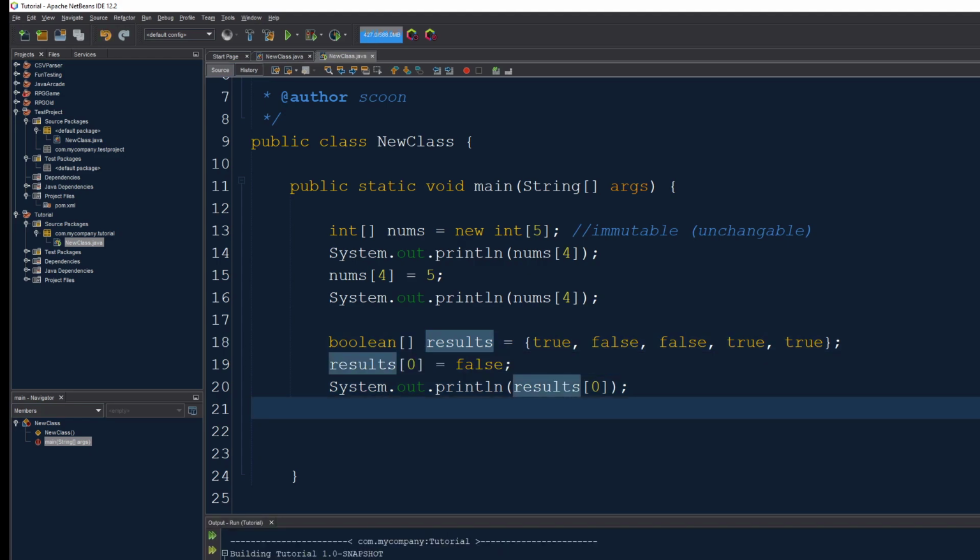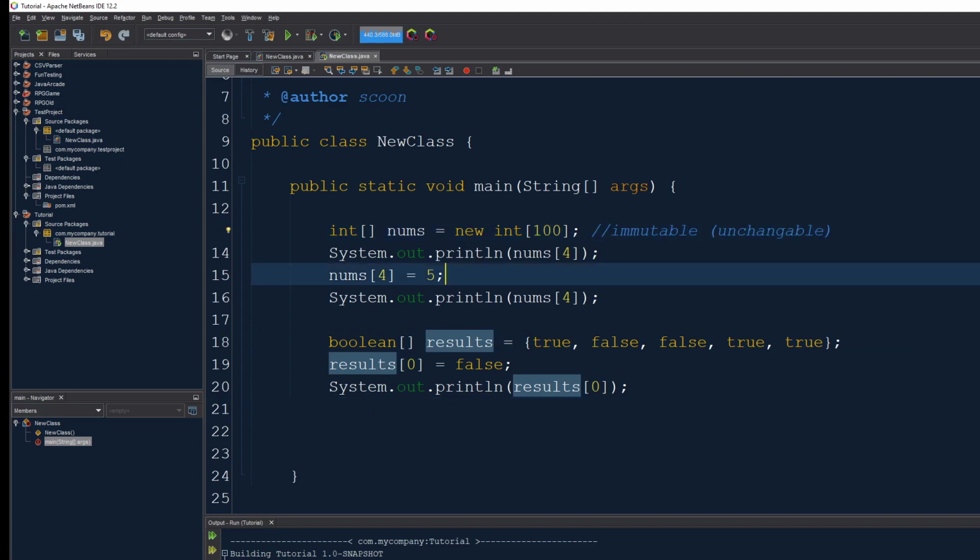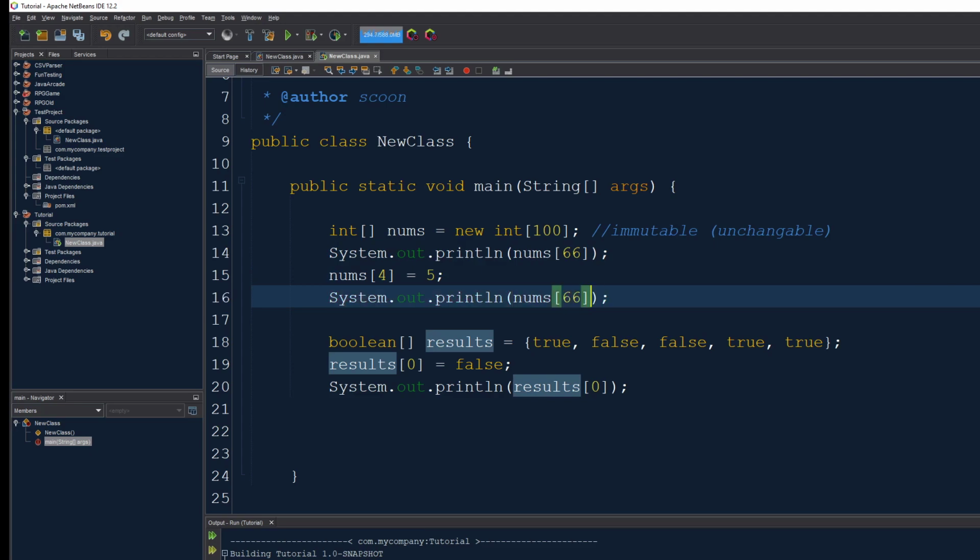So I can edit the content inside of an array. And really, it doesn't matter how big the array is. This array of size 100, really, it's just a matter of now I have more elements to work with. Instead of working with element 4, I could do the same thing to element 66. It's the same logic. I'm just accessing different elements inside of it.